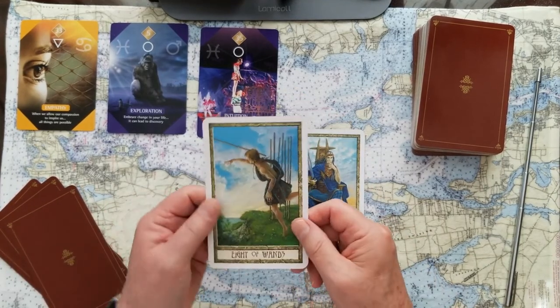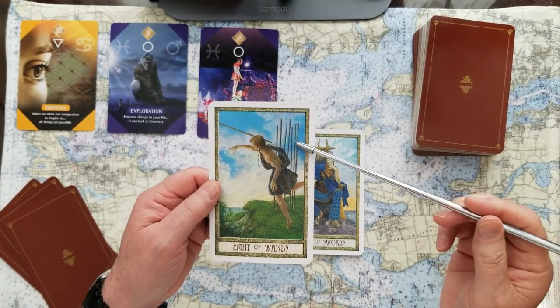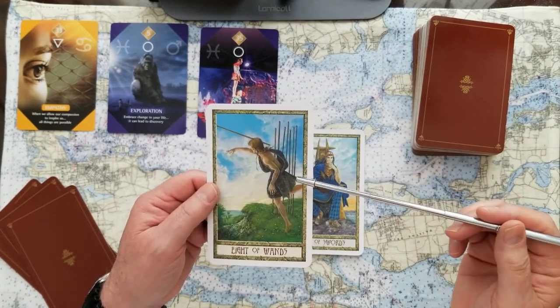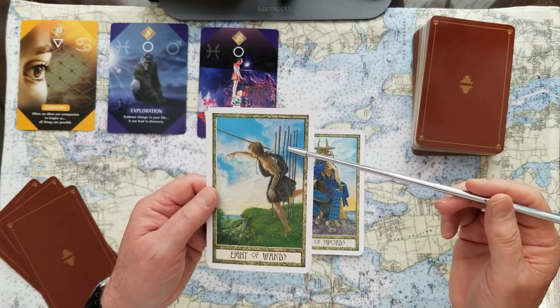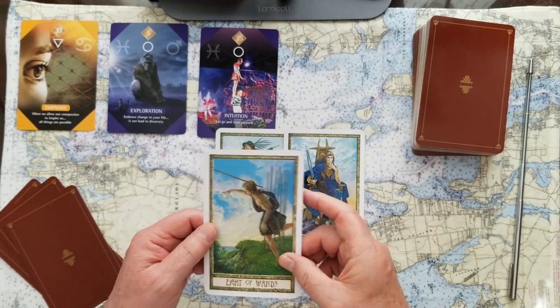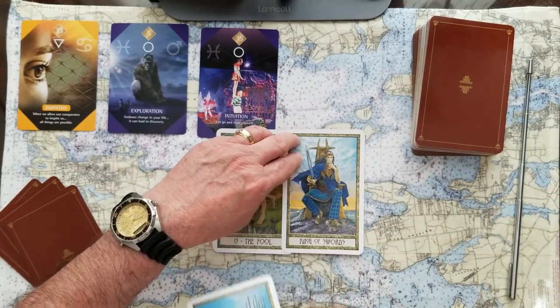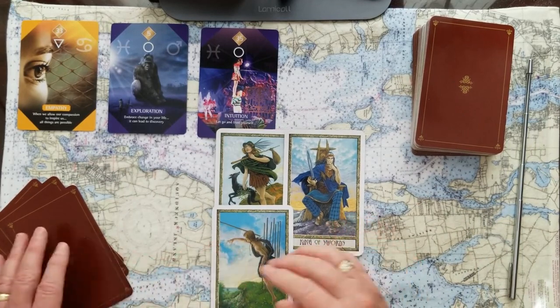And then the basis of this reading here is the Eight of Wands, which speaks to, you know, lots of issues. They could be coming at you fast and furious, or they could just be planted next to you waiting for you to deal with them as they're lined up here. So, you've got this Eight of Wands, so why not take advantage of it? You know, pick up and let's make a choice.